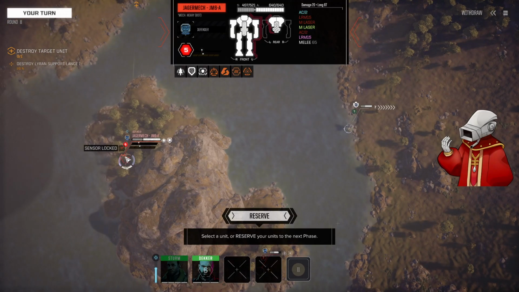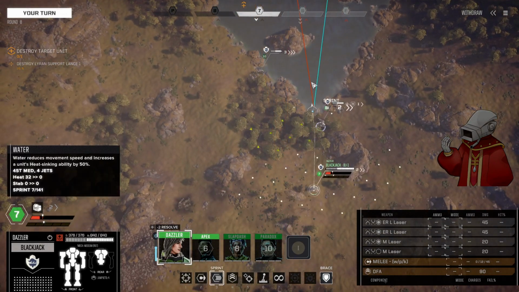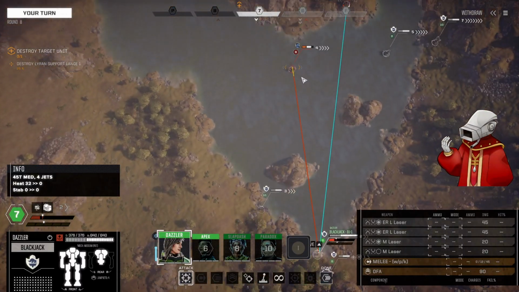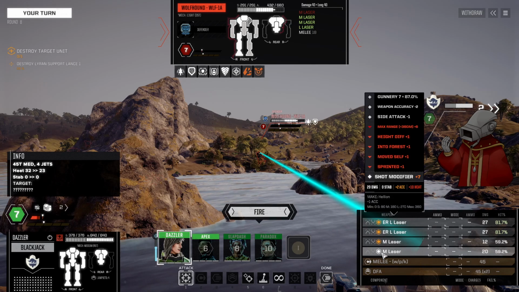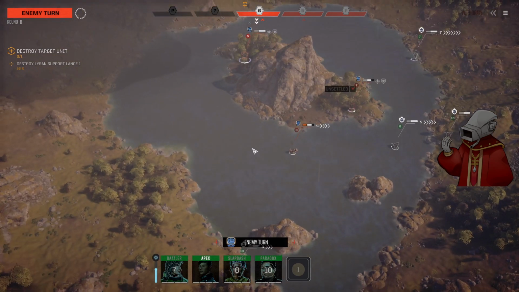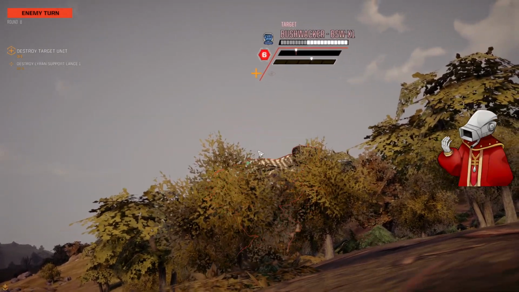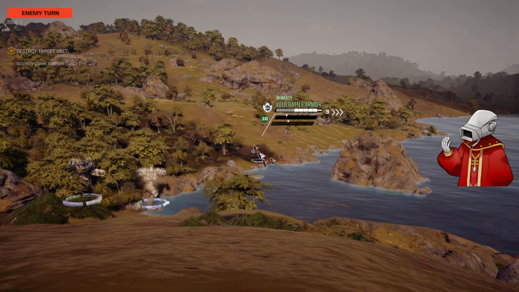So, what do we got here? We got a Jagermech. Okay, oh, see, L-115 Jagermech. That's actually not a bad mech, honestly. I actually kind of like that one. Ah, we can get her into the water, finally. Thank God. That's going to help a lot. Might have been able to drop artillery on its head, unfortunately. We'll see what the AOE looks like.